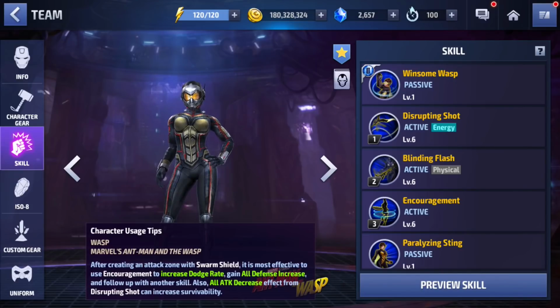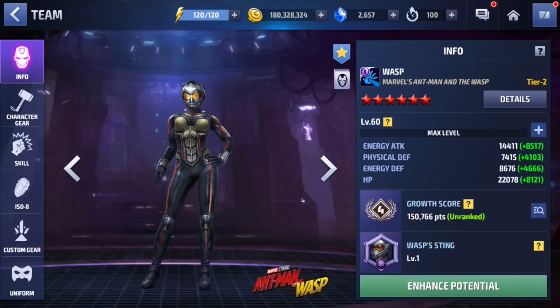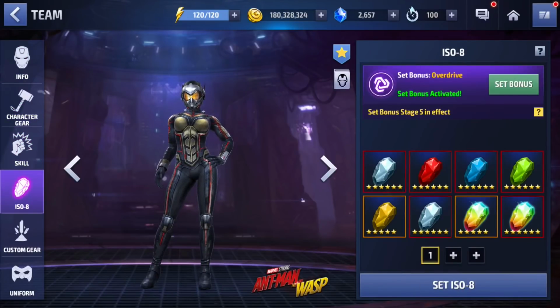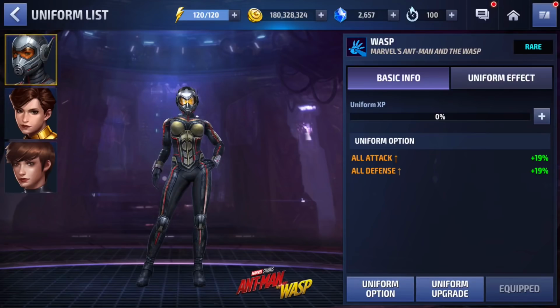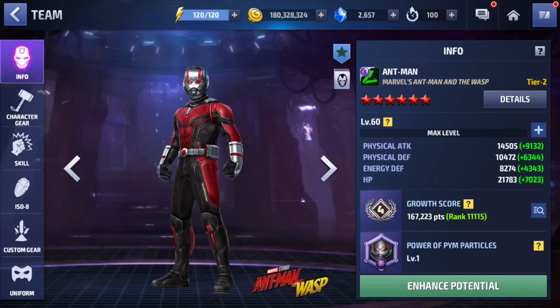Okay, guys? So take a look at the build detail for the Wasp. We won't spend too long on it, because I've shown you guys the entire setup and nothing has changed recently. No Urus, skills are all at 6. Currently rocking Overdrive, which in this case is actually good, since the buff is actually not interacting with it at all. It's not even giving me the all attack buff for some reason. Uniform is currently a rare, and I'm not sure how much further I want to bring this thing, since like I said, I'm very salty because her DPS is not very extraordinary.